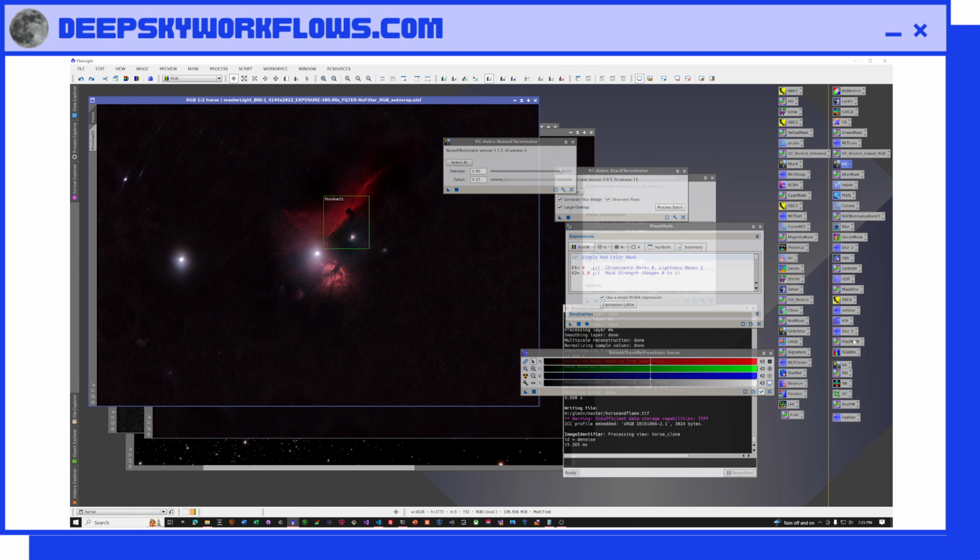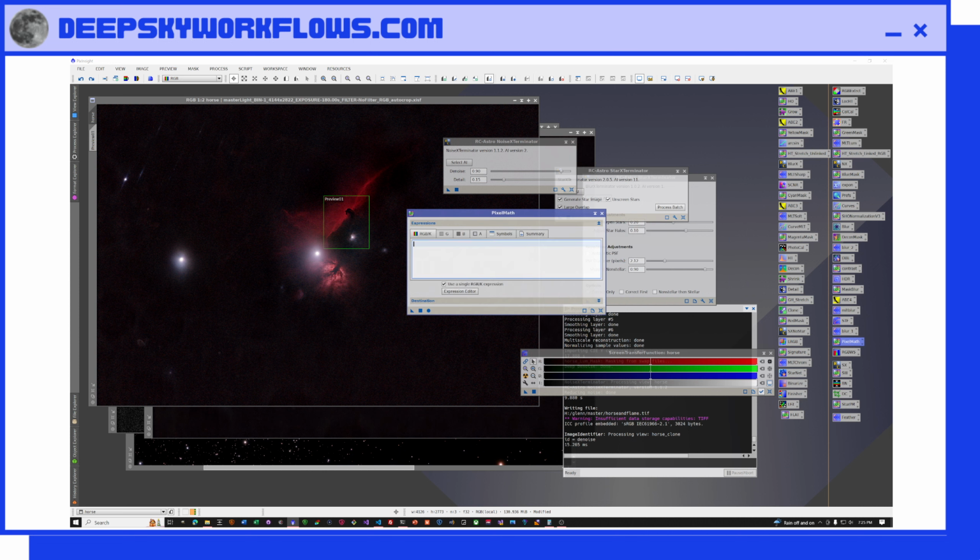PixelMath is easier than I think some people give it credit for. Let's say I want to be slightly in favor of the smooth one over this one. Well, this one is $T for the target. So let's say 40%. I'm just going to do 0.4 times $T. So that's this side of the equation. So the remaining percentage, if I leave 40% of this, it's going to be 60% or 0.6 of what I just called denoise.